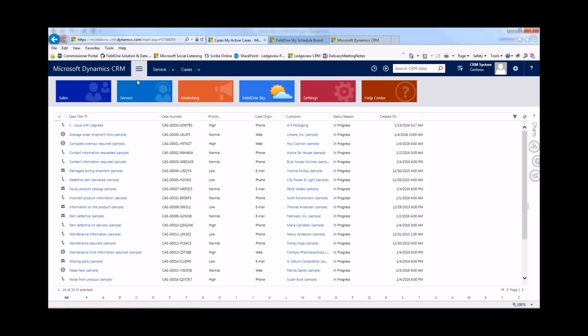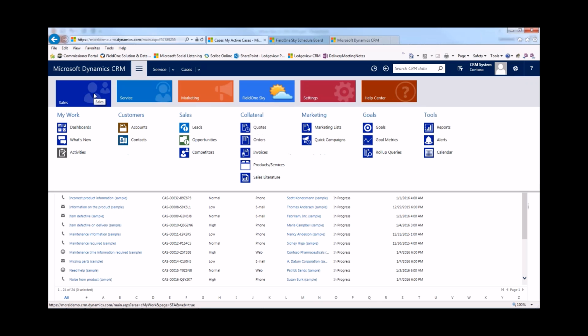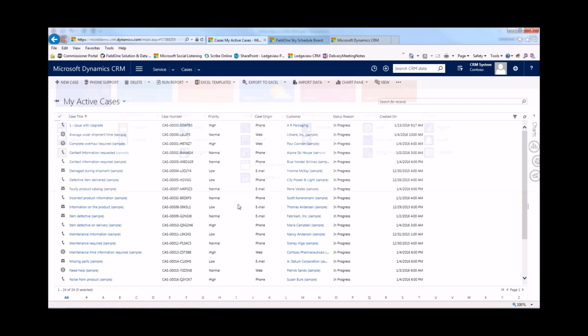When I go into my navigation, these areas are the same, but if I click on Sales, look at how they change the navigation. This is such an easier way to navigate, and it makes for a much more user-friendly experience for the users. This type of navigation is going to be available on-premise for CRM 2016 users. All right, so let's start now going into the focus of what the service enhancements were.